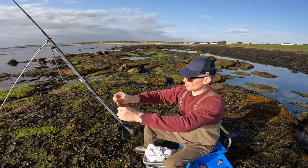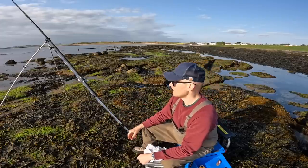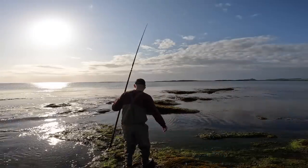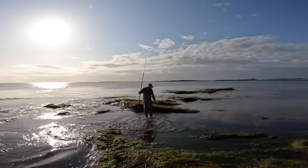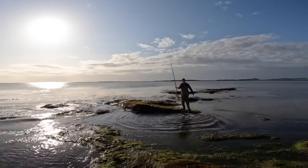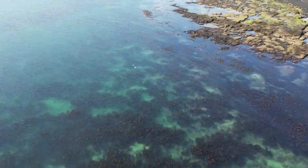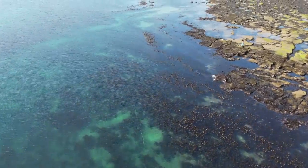Well, to get myself out onto that next bit of rock over there, that's been out probably 10, 15 minutes. Fire on out and hopefully come back to you with a fish. Right, tide's dropped a bit, kind of closer to the mark that I prefer to be on. So I've got some pots to my left here. So the first cast, I'm just going to get straight out into the bay.